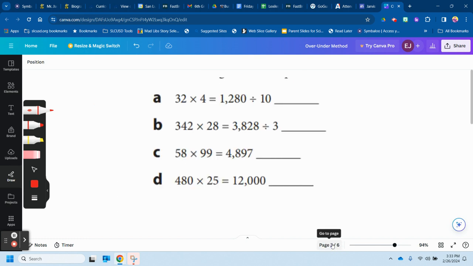Oh, so here we're going to do some rounding to see. 4 times 30, I can think of my partial products. 4 times 2 is 8. 4 times 30 is 120, 128. This divided, I'm going to move the decimal. I'm dividing by a power of 10. I just moved the decimal point over 1, so that's true. It's asking you, is it true or false? And can you work it out to figure out if it's true or false?